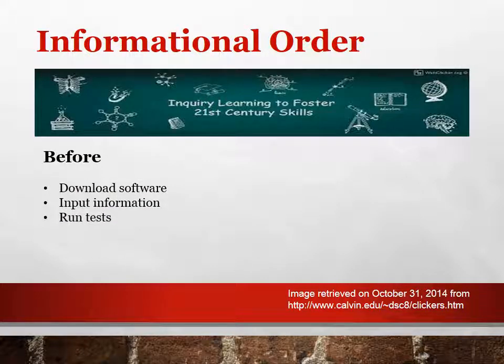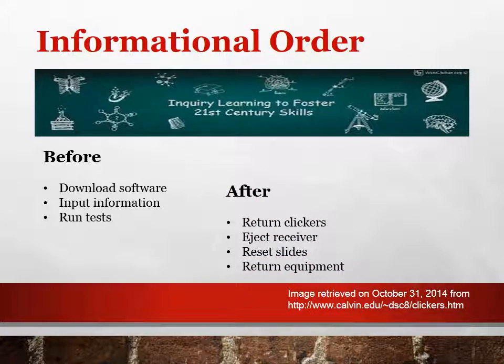The teacher must download the software onto his or her computer. Then the teacher must become familiar with inputting the information into the clicker software. And then the teacher must be able to run a test to ensure it is working correctly. Ensure all clickers are returned at the end of the presentation. Eject the receiver from the PC and return it to its protective pouch. Reset slides for the next presentation by clicking the reset button. And don't forget to save the data from your session. Return all equipment to the library. How easy is that? Well, like I mentioned before, it's as easy as 1, 2, 3.